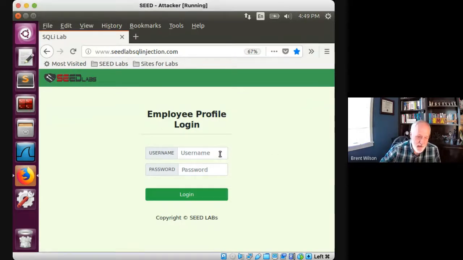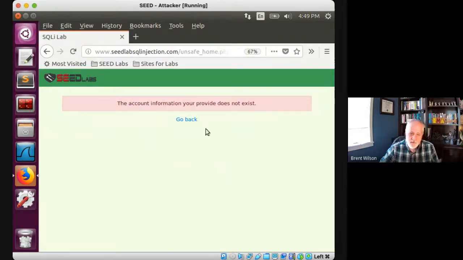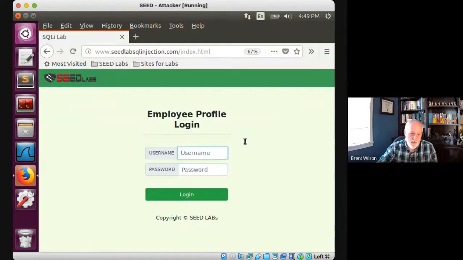And I could come along and say, okay, I need to try to log in. So let's say I try to log in with Bob and my password. I just fat fingered some things. It comes up and says that doesn't exist. So that is an error case. The misuse case is, can I do the same thing? Can I come along and say, well, what if I type Bob quote or Bob quote? That will get me the first part. So where username is equal to that, that's going to be false, because I guarantee you there's not a Bob in this database.